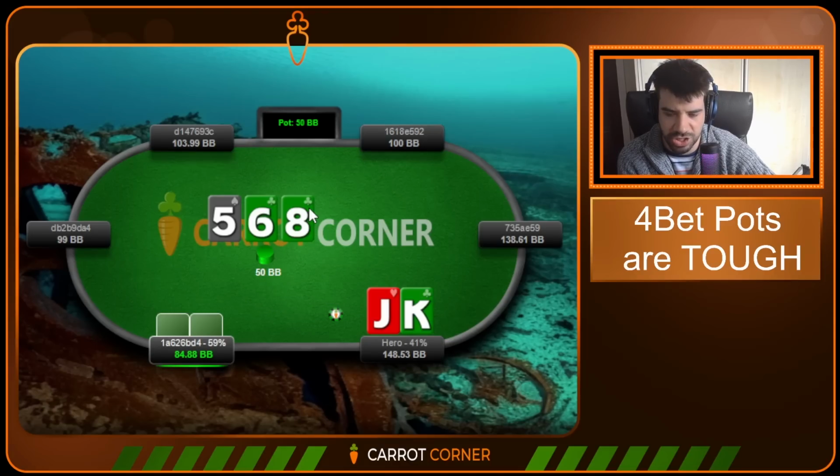We get called this time, which is not what you want when you have the king of clubs, jack of hearts, because it's a god-awful hand to have to play a 4-bet pot with. The good news is that you do still have 2 overcards to lots of pairs. The bad news is that this flop is awful and the pairs are all now crushing you.